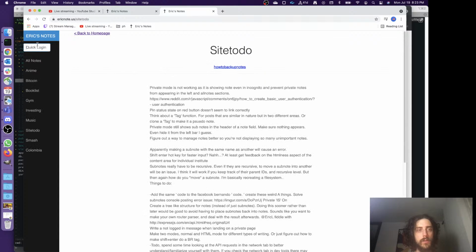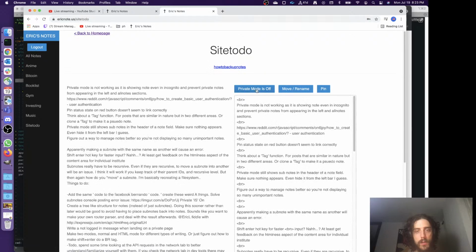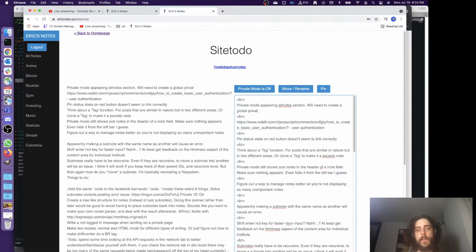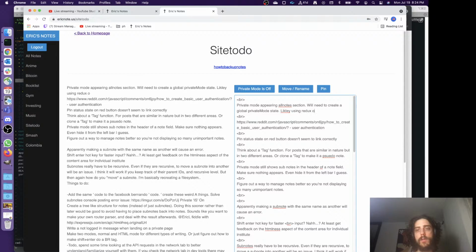Alright, so let's see here. Private mode is now working, but the all nodes section will need to create a global private node state, likely using Redux or the context API.